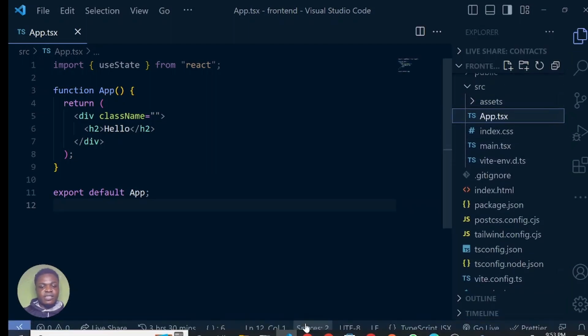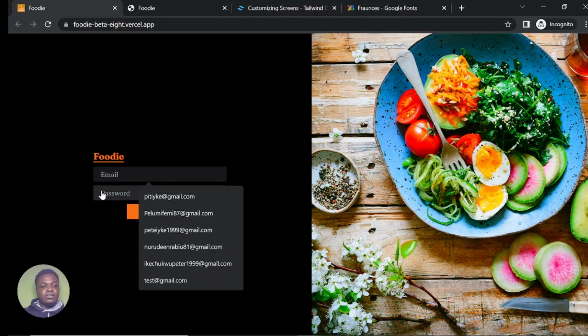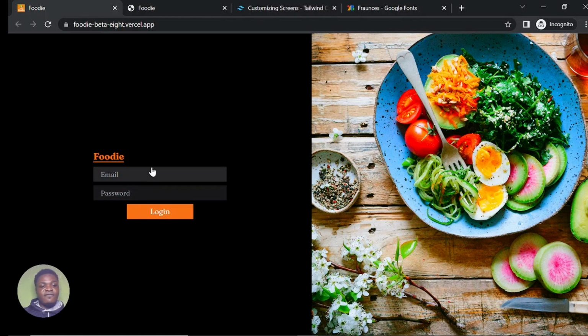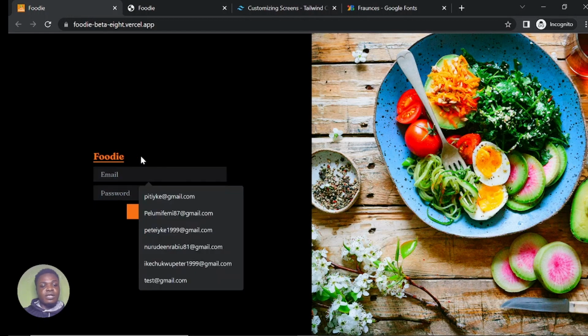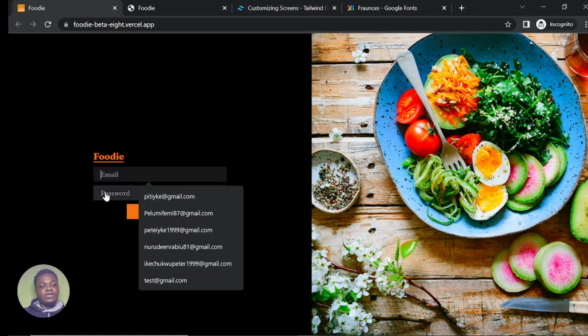This is the live application that we are trying to build. It is just a landing page or home page, but straight off from our home page, you can log into the application by putting your email and your password. Whether or not you already have your email and password in the database, if you just click on login, then we log you in. If you're already registered, we log you in. If you are not registered already, we still log you in. So we don't need to have two forms. We have a single form here with two input fields, your email and your password.